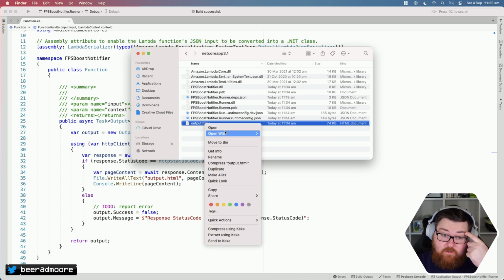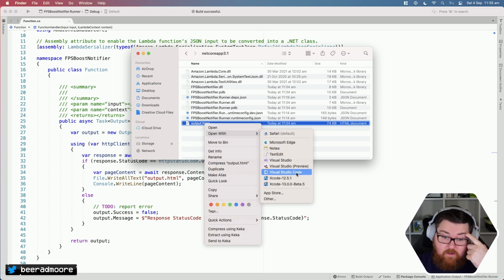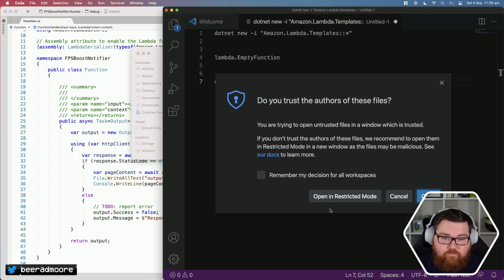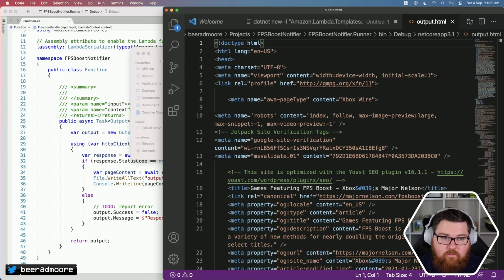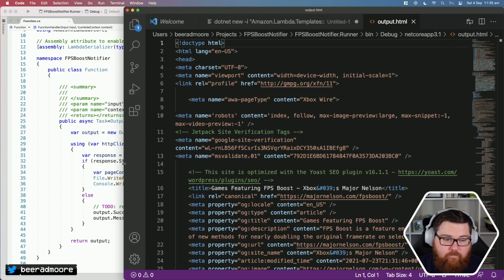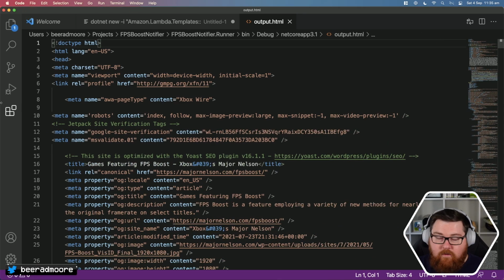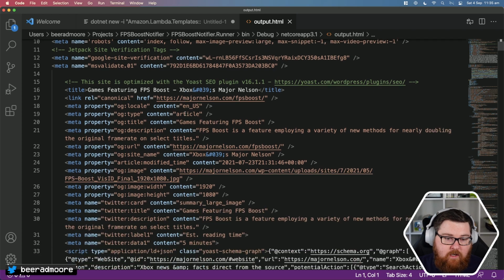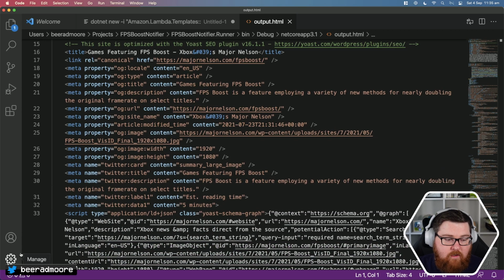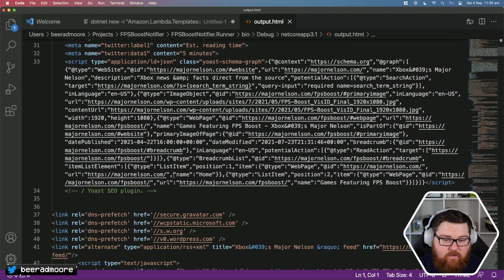So we just wrote this to the hard drive. So let's have a look. Yes, I trust this. It's very annoying that my Visual Studio is in light mode, but Visual Studio Code is in dark mode. We'll fix that another day.